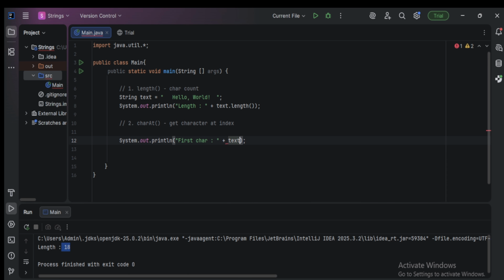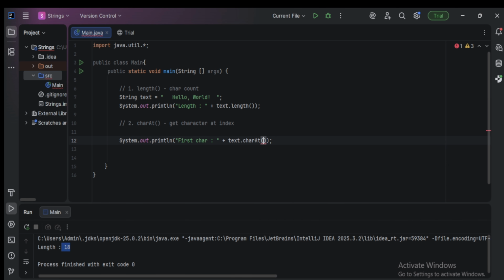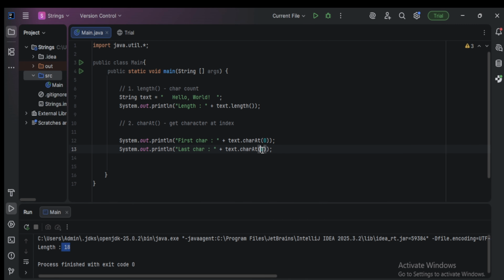So I choose text dot charAt of 0, checking for the first index. Then I'll copy this and paste it here. Now I want to check for the last character. We know that the index of the last character is nothing but the length minus 1.